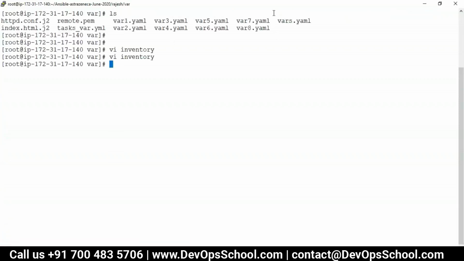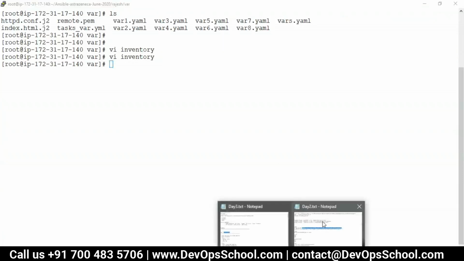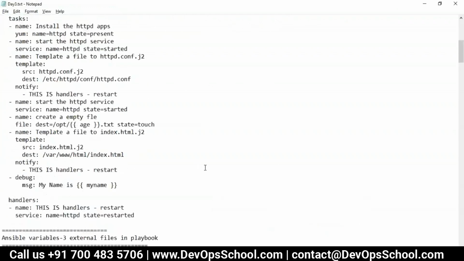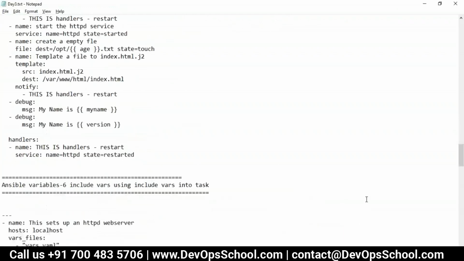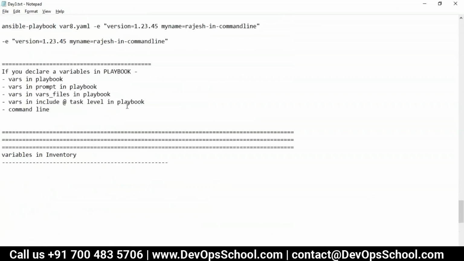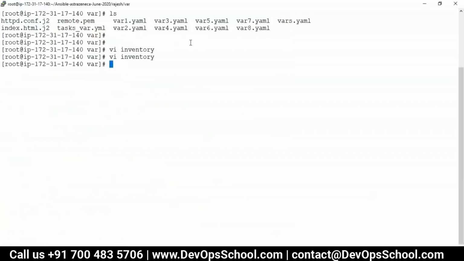Did you understand this? My name. Now what I'm going to do, the last one which I had, I think, was vars set. So ansible-playbook -i inventory vars.